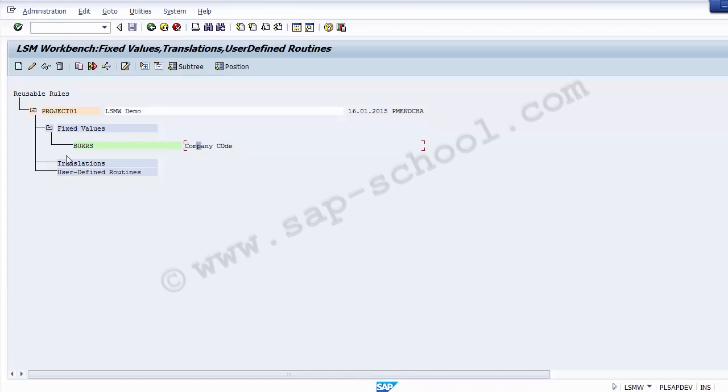Now moving on to the translation, here you can maintain the fixed translation for any legacy field, and the translation can be assigned to the field in the field mapping and the conversion rule. The translation can be 1 to 1 or 1 to many as well.